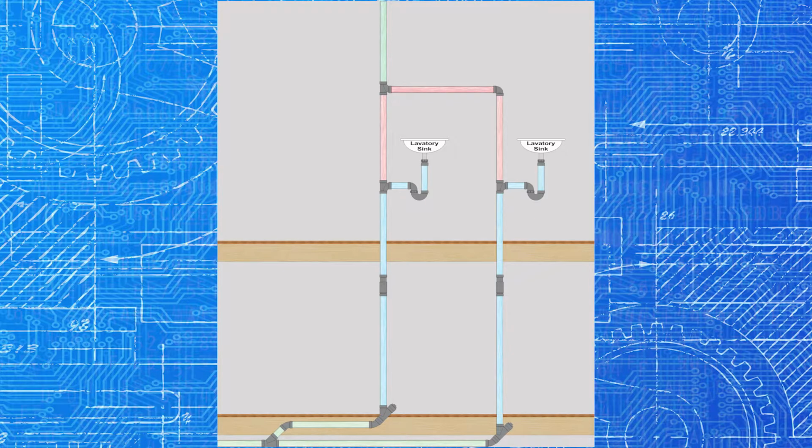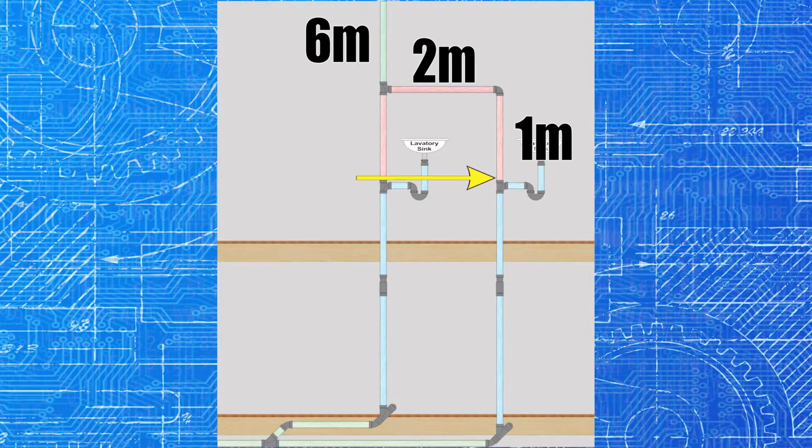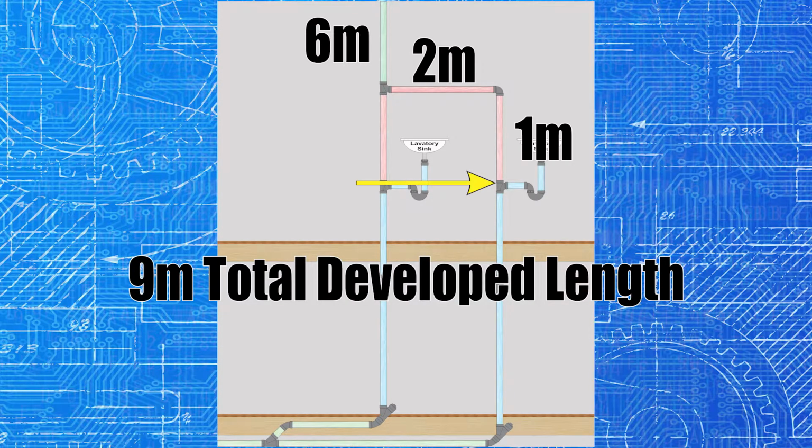Now, the concept of most distant soil or waste pipe is exactly the same as branch vent sizing like we did in the last video. So what I'm going to do is come down from open air, down this pipe, so that green section of pipe, we're going to call that 6 meters long, and then I've got another 1 meter down to this lav sink right here. So that would be 7 meters of developed length, but I need to go to the most distant soil or waste pipe or the most distant drainage connection, which is actually the other lav. So I'm going to come down from open air, 6 meters, across another 2 meters, so now I'm at 8 meters, and I'm going to drop 1 meter down to that far lav sink. Now I'm at 9 meters of developed length.